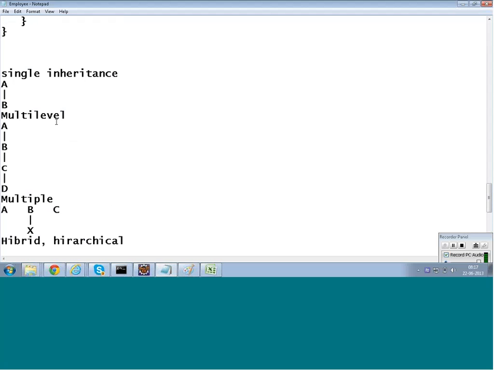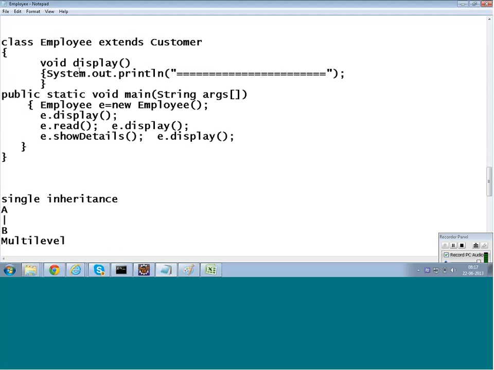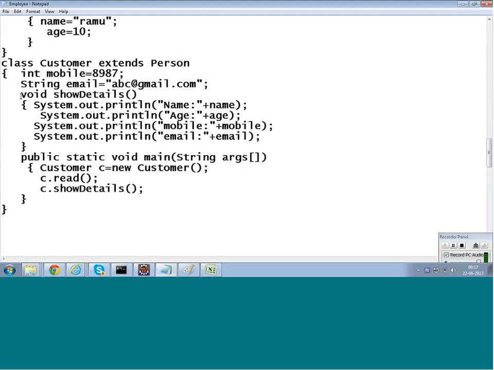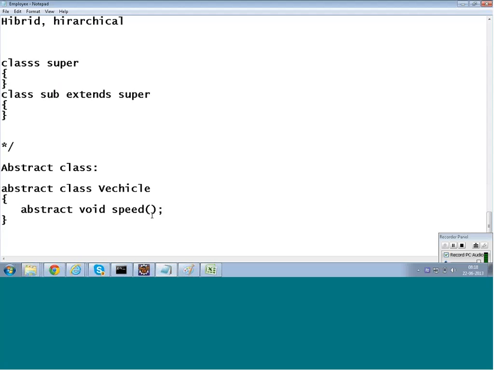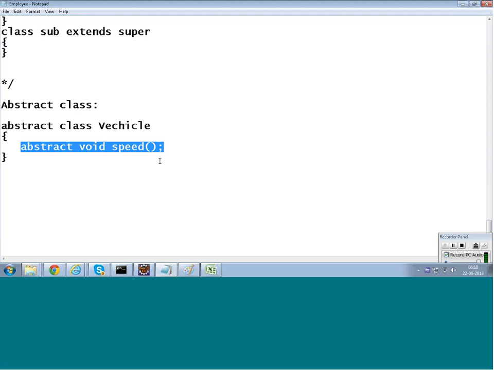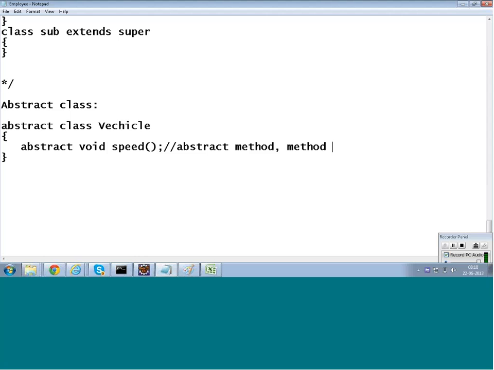Usually in previous classes, whenever we write a function, we write a body. Whenever we write a class, we write a body for that. But coming to abstract methods, we will not write the body. We will give a semicolon over here, which is called an abstract method. A method without a body is called an abstract method. And the class can also have a method with a body. But an abstract class is a class where at least one abstract method should be there, one or many.